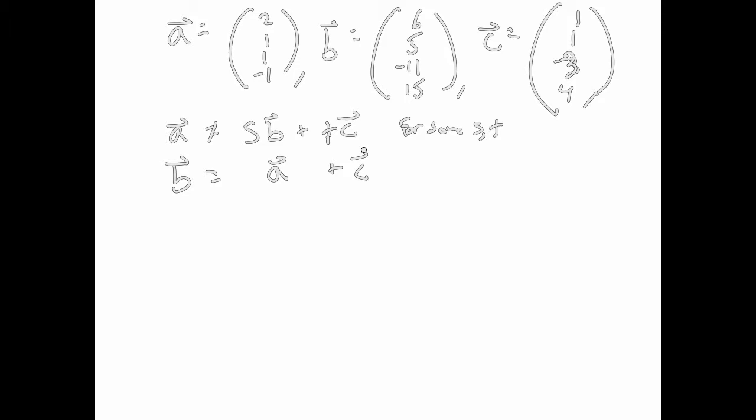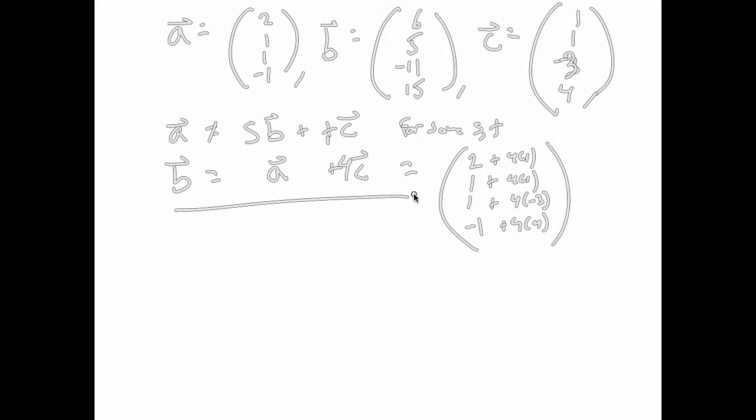So we can't do that one, so we're pretty much left with one attempt, which is 1 times A and 4 times C. 1A gives us 2, so if we do that, we can see we get 2 plus 4 times 1. That works. That's 6. And then we get 1 plus 4 times 1. That's 5. That works. Then we get 1 plus 4 times negative 3. That's negative 12 plus 1 is negative 11. That works. And then negative 1 plus 4 times 4 is 16 minus 1 is 15. That works. So it turns out this combination of A plus 4C gives you B, and these vectors are not linearly independent.